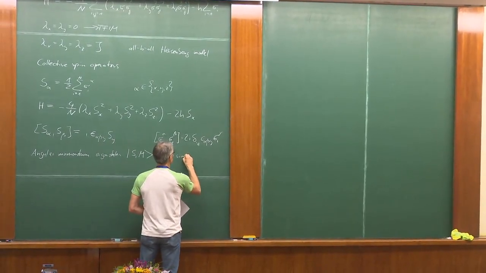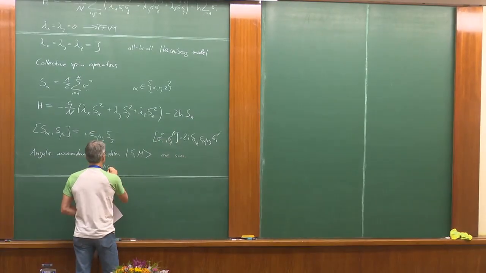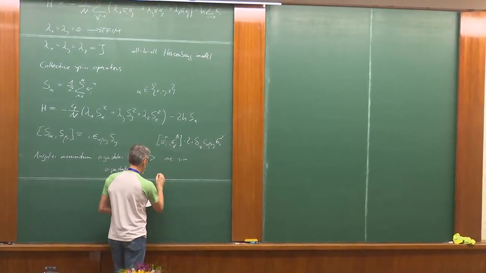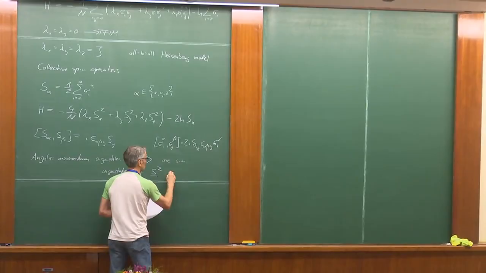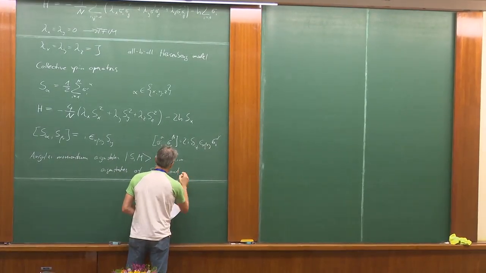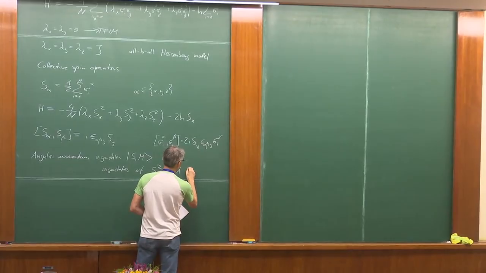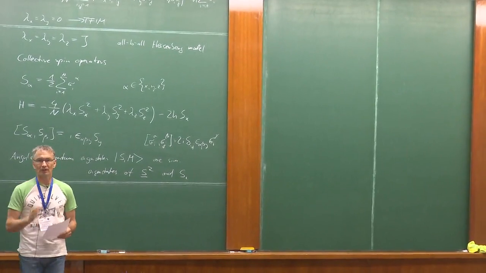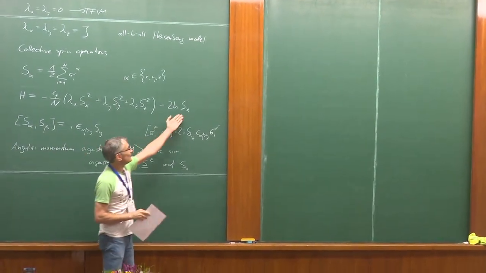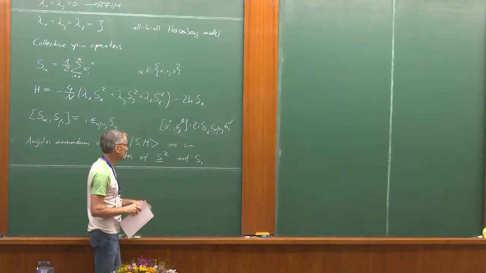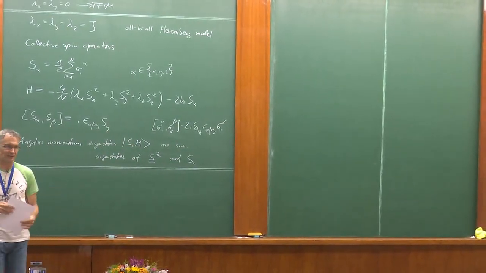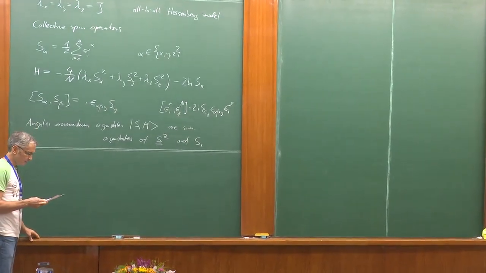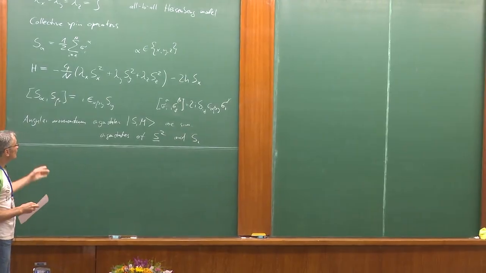are simultaneous eigenstates of the S squared operator and, well, I know it's conventional to say the other one here is Sz, but I will use Sx. It's only a rotation; I would like this guy here to have S m as an eigenstate. So it's not the typical convention to have Sz as the one, but it really doesn't make a difference here.